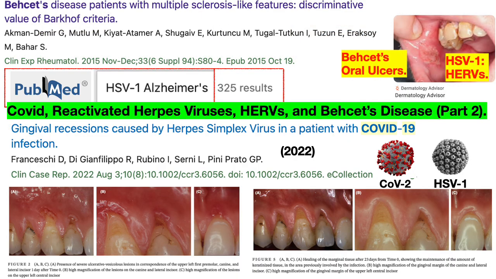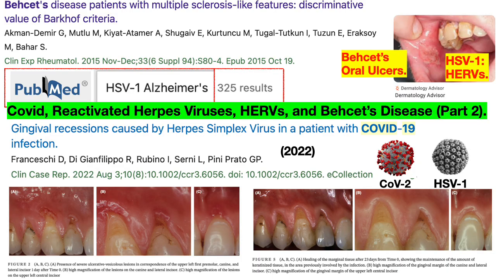To help focus this discussion in part 2 of this series, I would like to introduce the condition known as Behçet's disease, also known as Behçet's syndrome. It is an autoimmune disease which expresses itself in recurring severe ulcerations of the oropharyngeal cavity as well as the genital region. In the oral cavity, the oral ulcers of Behçet's often contain reactivated herpes simplex virus 1. And so the implication, and this is a hypothesis, is that associated with these HSV1 reactivations, there will be a tertiary reactivation of HERVs that are characteristically activated by HSV1. So we'd like to introduce some of this literature.